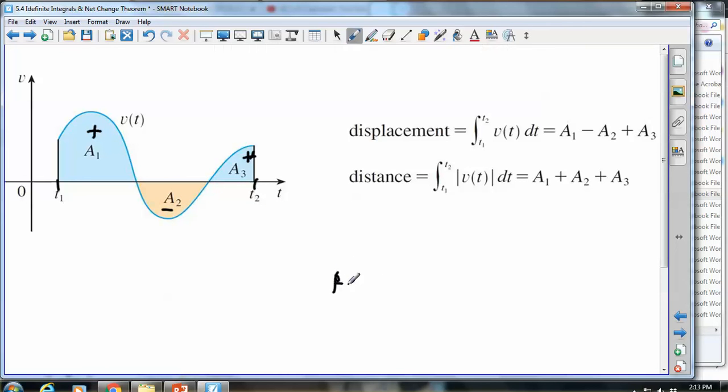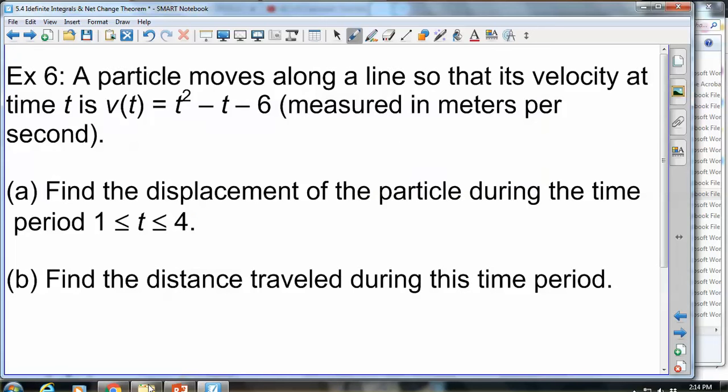If you get in your car and you go to Hannibal and then you come back and then you go back to Hannibal, those would be positives and this would be a negative. But if I asked you how far you drove, you wouldn't get to subtract off the distance between Hannibal and Monroe when you came back. You would have to do the absolute value there. So you just have to watch in the problem the context of how we want to evaluate that.